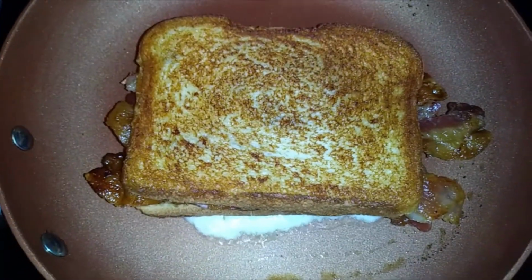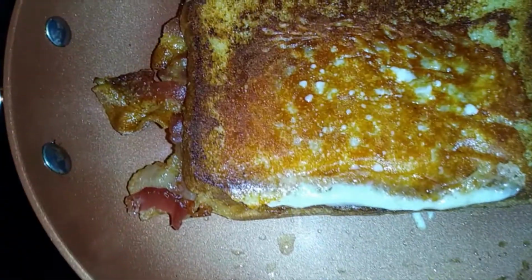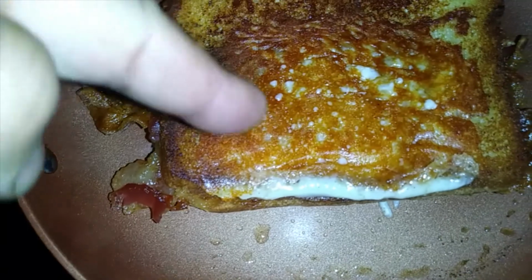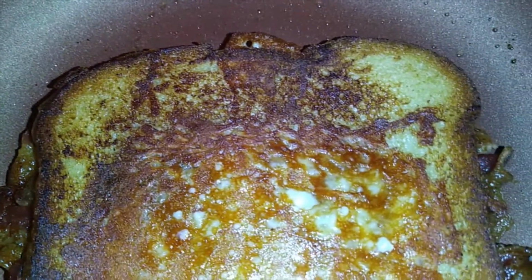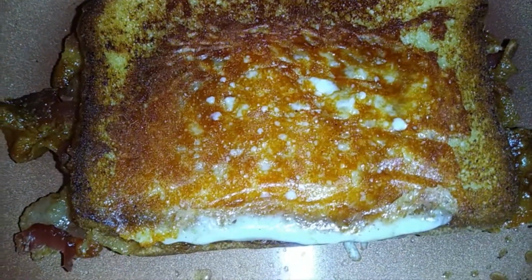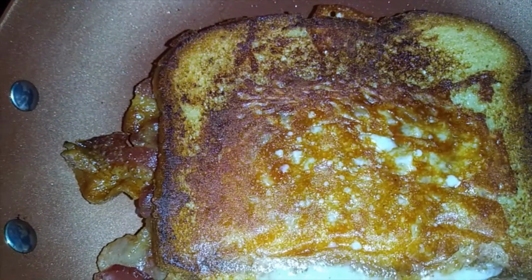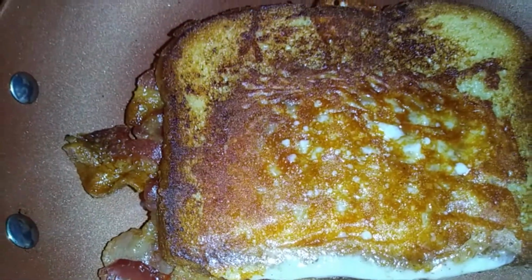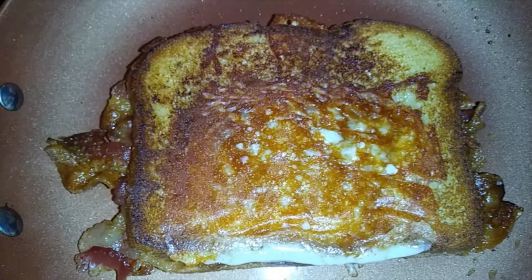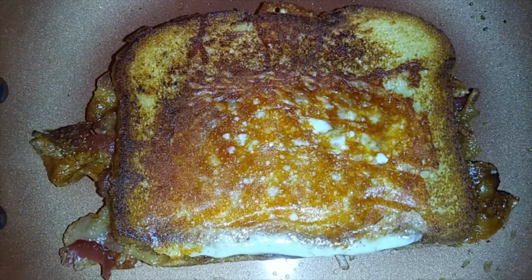And then we're going to have that Killa Cheese, baby. Oh yeah, we got flippage. Look at that. That is going to be good. I'm going to go ahead and turn the fire off, and I'm just going to let it sit. We got a nice little sprinkle of cheese on the other side, and this is going to be amazing. Candy bacon is a thing. So I basically just turned it into a sandwich. All right. Back in a minute with a bite.